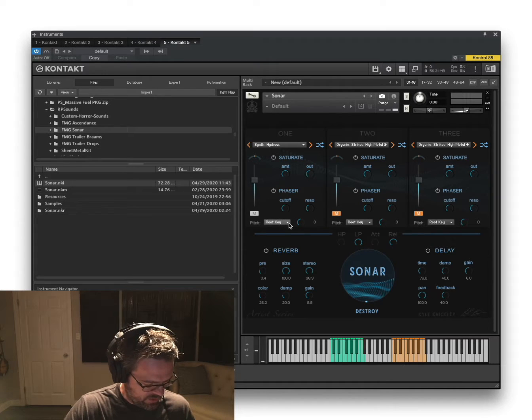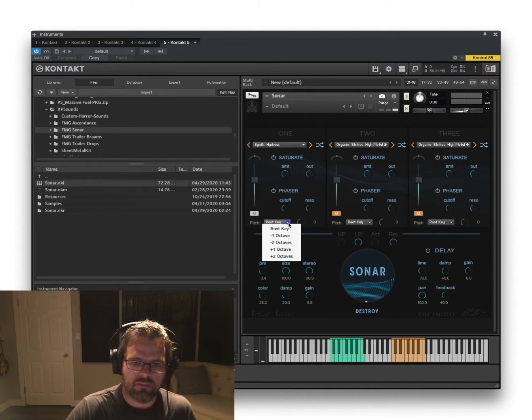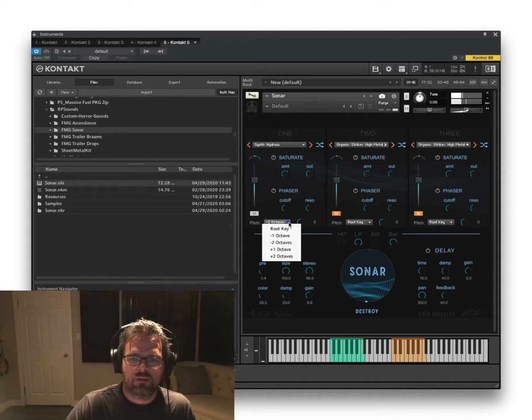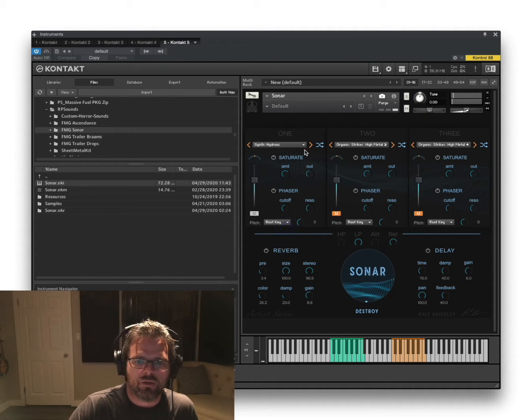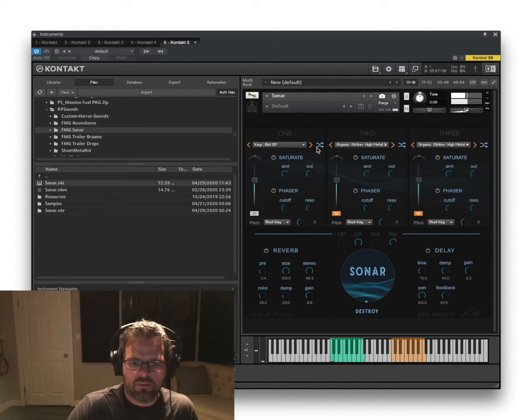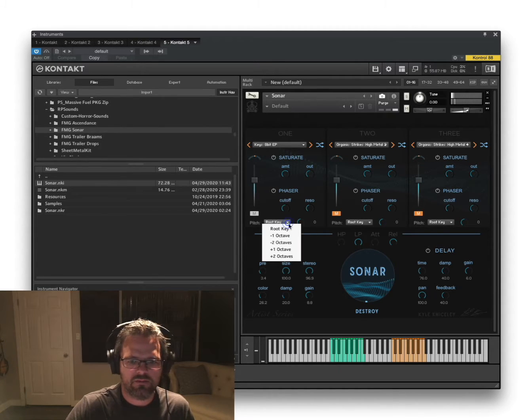Then as far as the tuning goes, let's play this an octave lower. And you can really get a feel for how just changing the octaves is going to give you a whole other range of instruments here. Take that 2 octaves. So we're going to go back to our root and just go through some of these sounds. Here's the 8-bit electric piano. Take it down an octave.